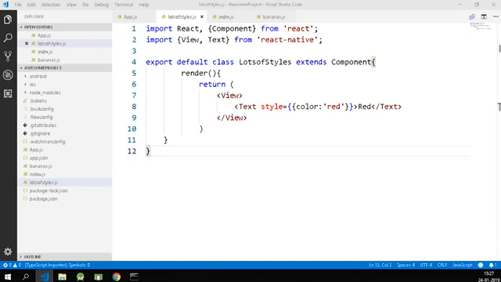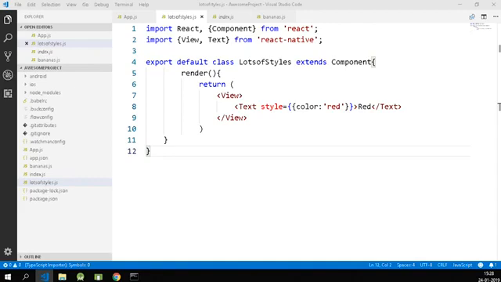Means if you go for in a CSS, if you want to set the background color, you will be going for a background hyphen color. Here you will be going for a backgroundColor with a capital C. So the style prop can be a plain JavaScript object. That's the simplest and what we usually use for example code. So you can also pass an array of styles. That last style in the array has a precedence. So you can use this to the inheritance styles.